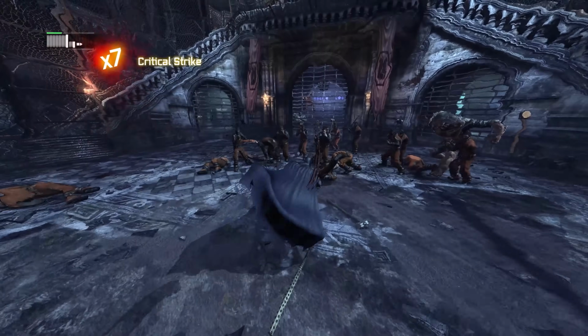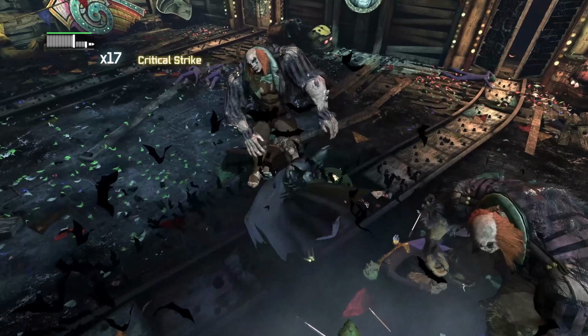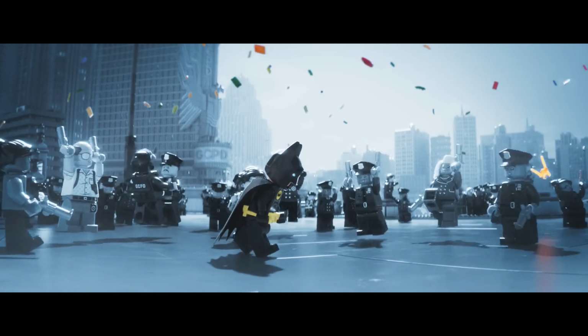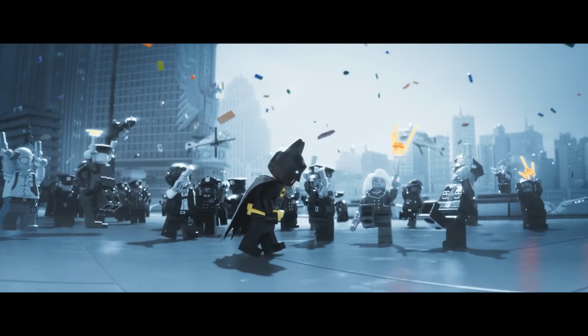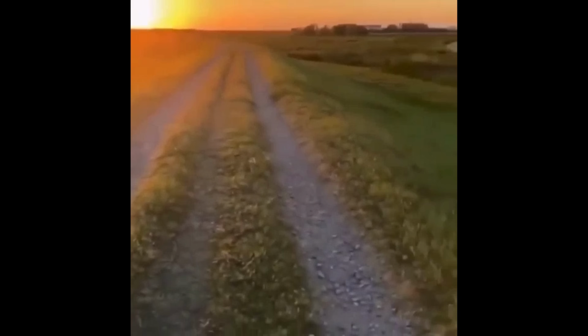Okay, let's talk about the Batswarm ability. This move is not a part of Arkham Knight. This is a move used in Arkham City and Origins. I found a way to make the Batswarm ability unlockable in the upgrade menu many months ago, but I couldn't find a way to get Batman to use it.